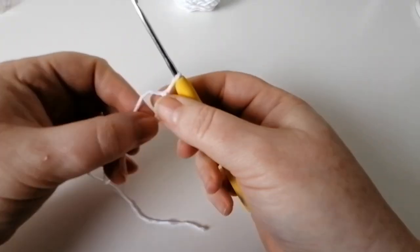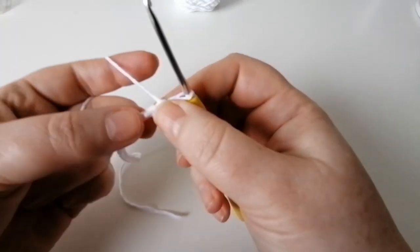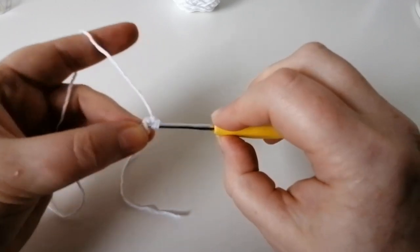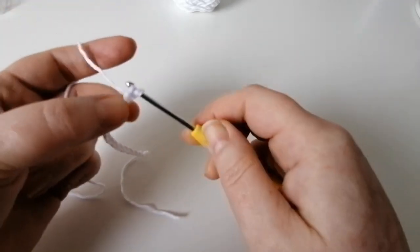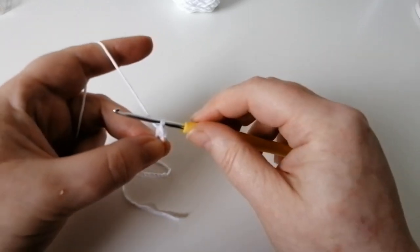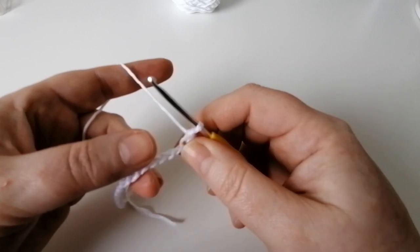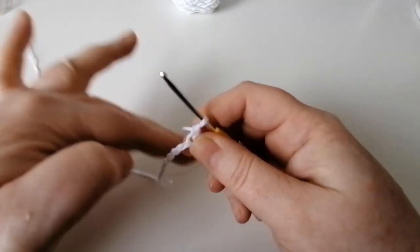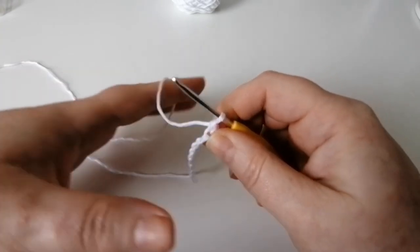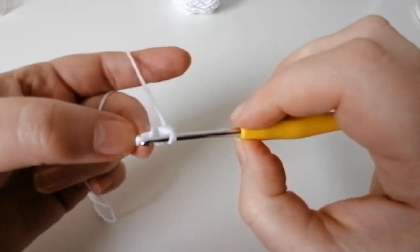And then in the second chain from the hook, and I'm going to work into the back bumps, I think you all know I prefer working into those now, we're going to make a double crochet into the second chain from the hook. So that's UK terminology. In US terminology, these are single crochets. In total, we're going to make 14 double crochets all the way down, so one into each stitch along.